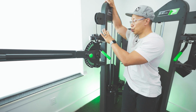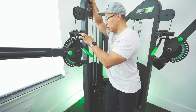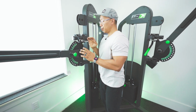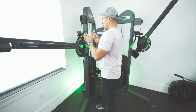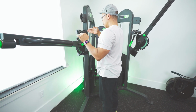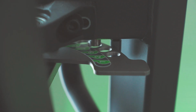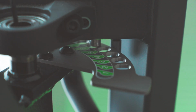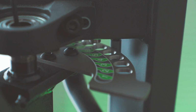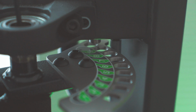But the stickers on the vertical and horizontal adjustments, I do not like them. And the reason why I don't like them is because this space right here was hard for me to understand at first, but if your torso is perpendicular to this bar here, the numbers are not lined up directly to these holes. So whatever number, the curvature of the number is lined up with the pin, that's the one that you're on.